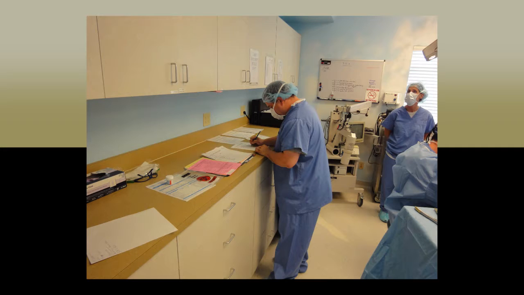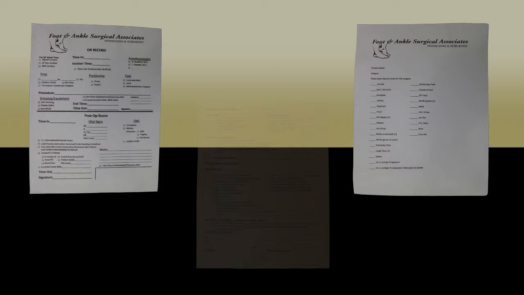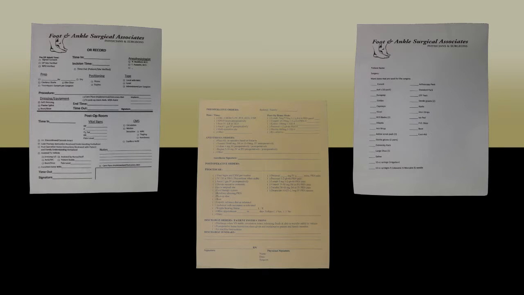There are 3 different pieces of paperwork that need to be filled out. Depending on the case, whether it be an anesthetic case using an anesthesiologist and an RN, or a local case where the physician only blocks the area, you will use the OR record, inventory sheet, and an orange sheet of paper where all pre, post, and discharge orders are kept. Throughout the procedure, you will need to be sure to fill out the proper times as well as keep inventory of the equipment used, such as screws, implants, as well as supplies used, such as bandaging and sponges.